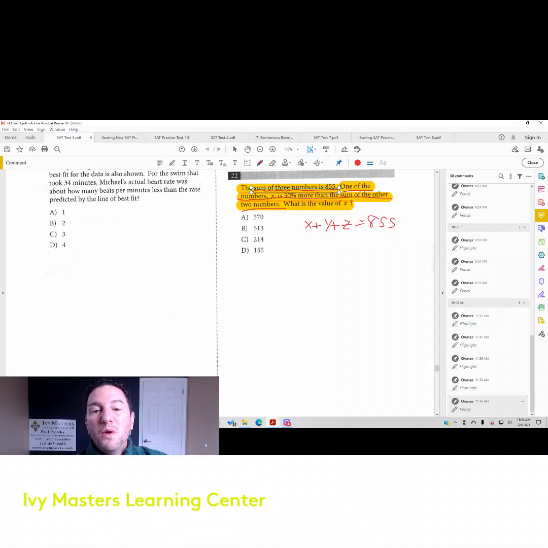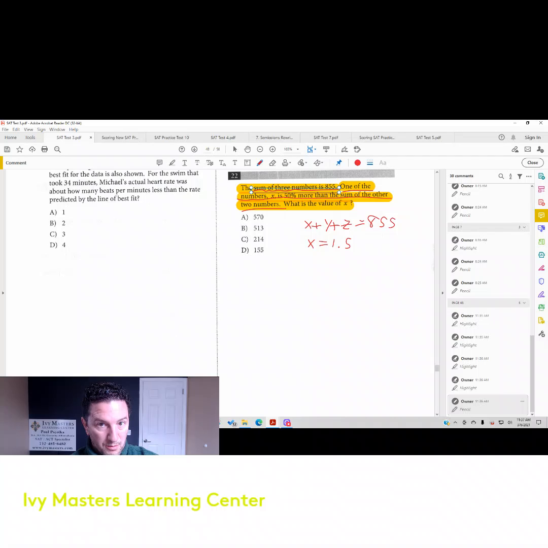That's another equation. X, remember we said is means equals, 50% more. What is 50% more? It's 1.5. Now, most of you look at this and say, oh, I take 50% of a number and then add it to itself to get 50% more. But you've got to know this shortcut for a question like this on the SAT.